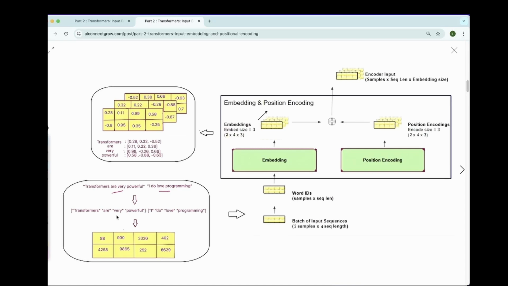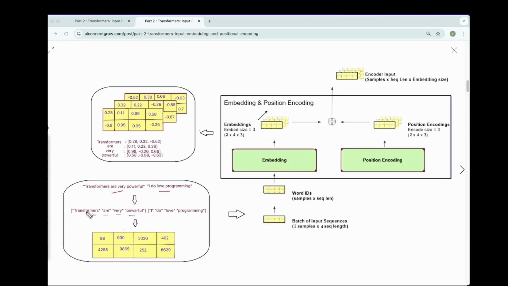So what is tokenization? Tokenization is the process of dividing text into smaller units called tokens, which can be words, subwords, or characters. The choice of tokenization depends on the task and the language being processed. Here we have used word level tokenization, wherein the text "transformers are very powerful" is tokenized as transformers as one token, are as one token, very as one token, and powerful as one token, because we are treating each word as a single token since we have chosen word level tokenization.